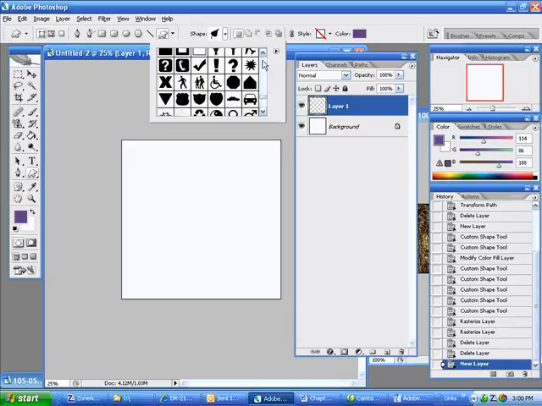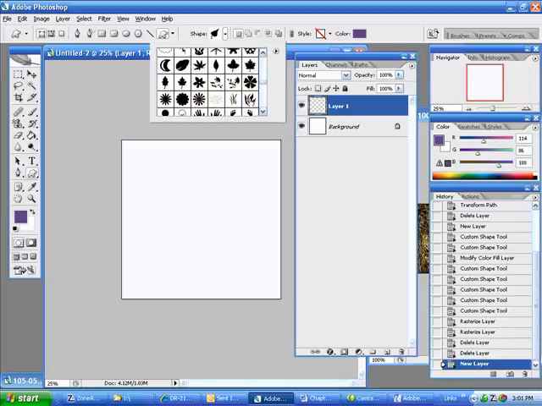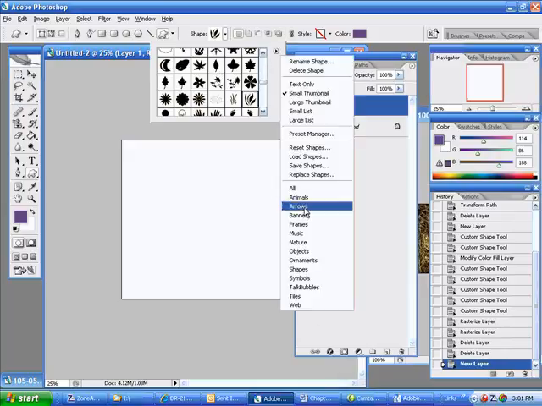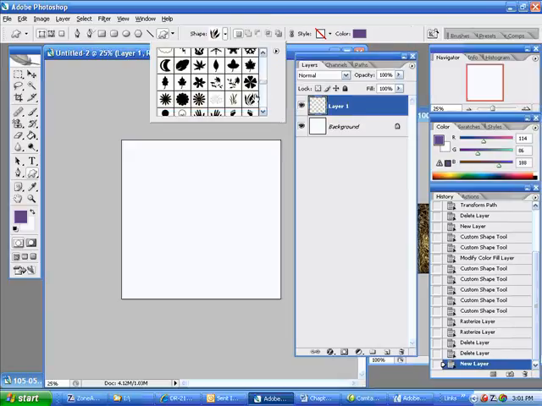Let's see what's up here. There's scissors and crowns and hands and kind of a grass, and some of the libraries are already up here. Here's all the different libraries that come with Photoshop. And again, anything that you pick, you can either append, add to what you have, or replace.